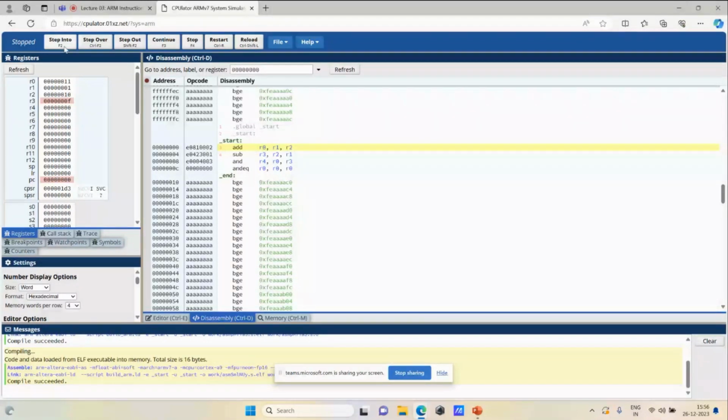Then 4 means this instruction will be executed. Then at 8 we have this AND operation. If you execute, R4 will be updated with the AND of R0 and R3. Then PC is updated to the next, 8 plus 4, 12. 12 means C. So you can try all the operations by yourself.